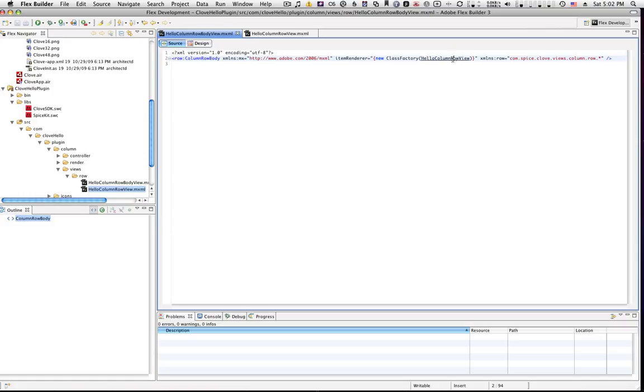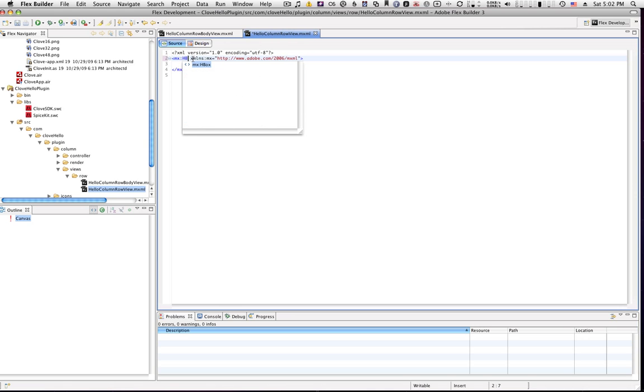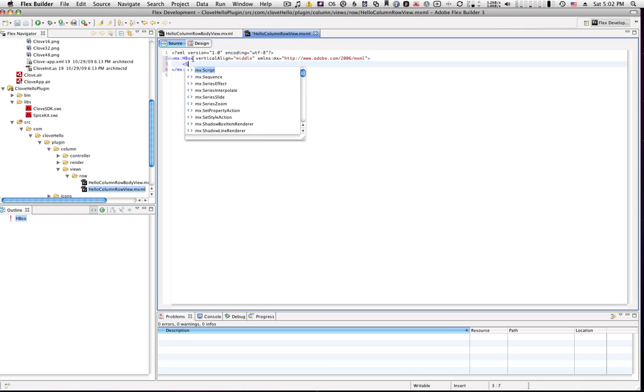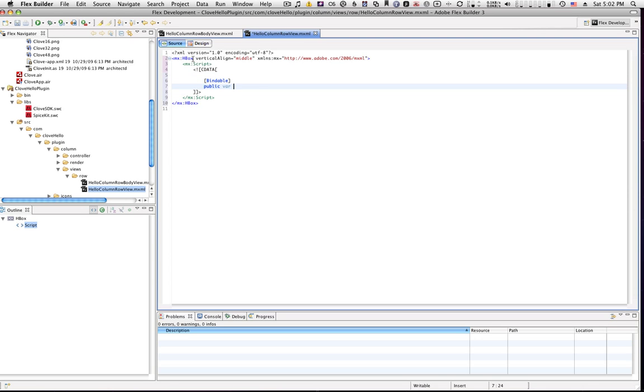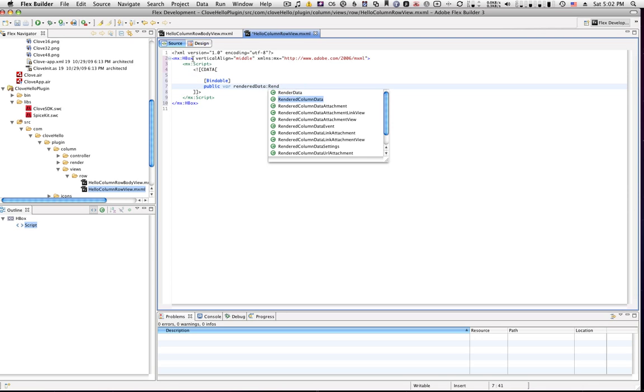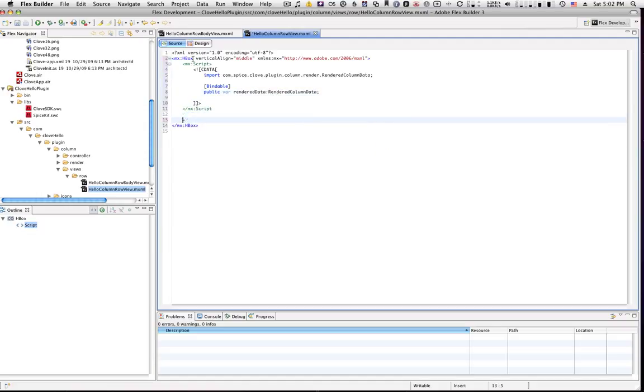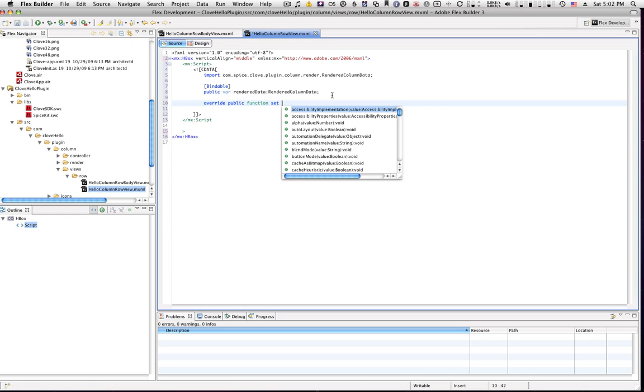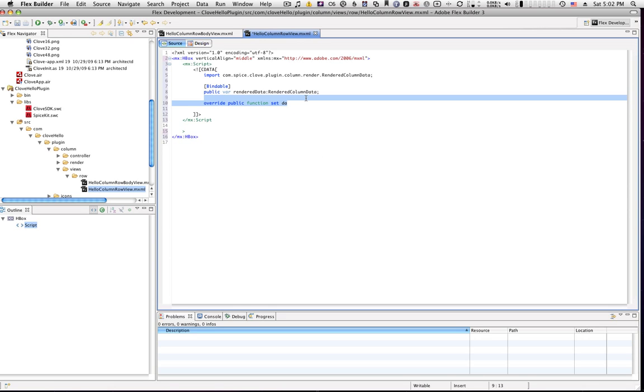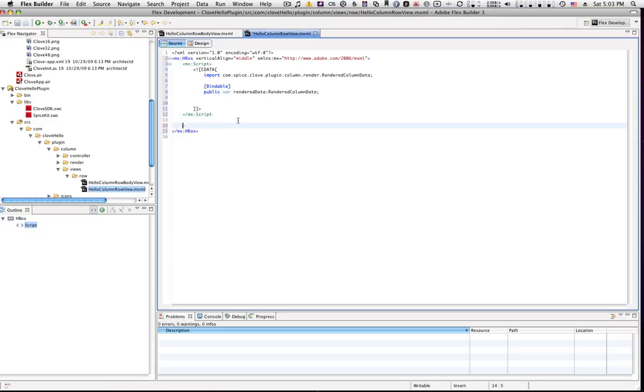So we're going to go into here and customize this a little bit. This is going to be a very simple view. The first thing we're going to do is a vertical align, and we're going to say it's going to be in the middle, and then we're going to go each box. Then we're going to create a property, rendered data. Now the way it's set up right now is that since this is a data renderer, the data is automatically assigned to here. But if there is a public property, or if it's a getter or setter, rendered data, then it will also be set without any added code.